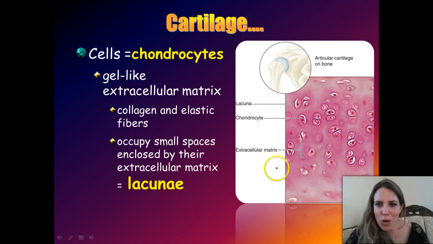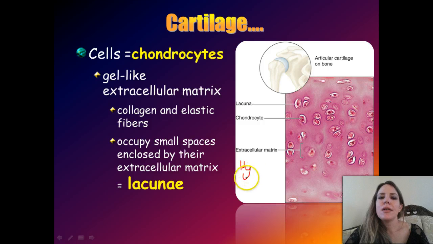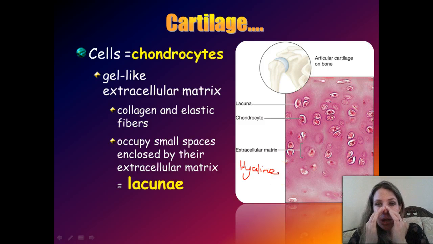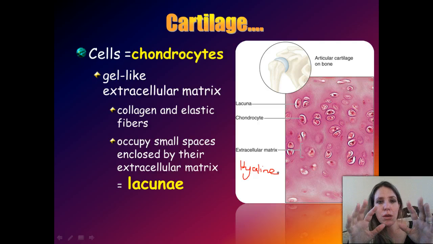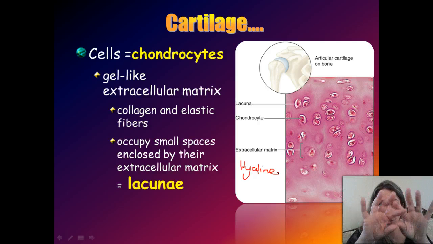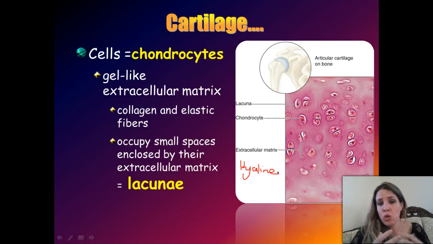So let's look a little more at these chondrocytes. So here's a drawing, and what we're looking at here is hyaline cartilage. So I'll just write that. This is hyaline. And this is the most common type of cartilage in the body. And so when in doubt, say hyaline, because your nose cartilage, your costal cartilage, that means your rib cartilage, the cartilage that makes up much of what will become bone in a fetus, the cartilage that makes up a lot of what's covering the joints, inside of the joints of your knee, your shoulder, things like that, it looks like this.